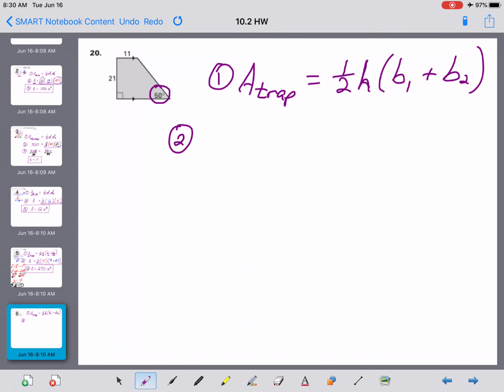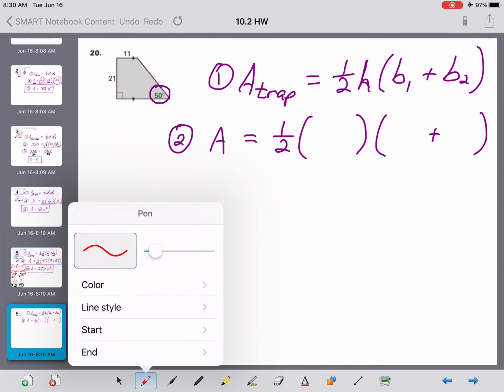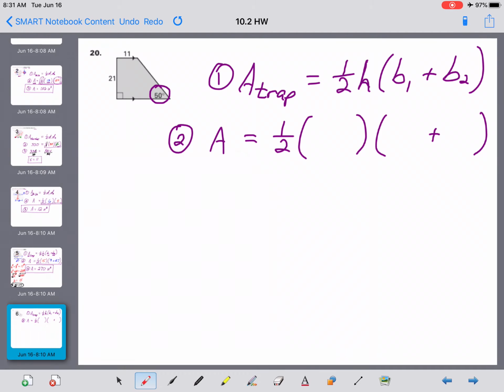Step number 2, and again, guys, the directions are still find the area, so we don't know A, we've got to find it there, is equal to a 1/2. The height of this figure is something we need, and so are the two bases added together. So let's see what we know. We've always said here, guys, that height is the perpendicular distance between your two bases. So if we've got a parallel side here and here, the height would be the side perpendicular to those. Well, here's your right angle right there, and that means that this altitude right over here, 21, that's the height of this figure. It won't always be given directly to you, but it was in this case.